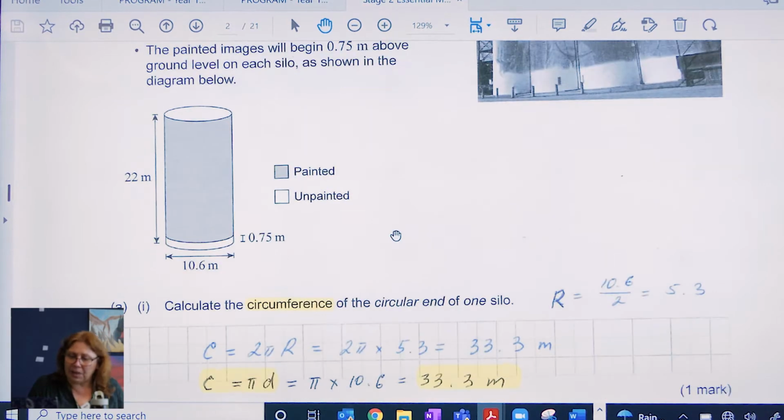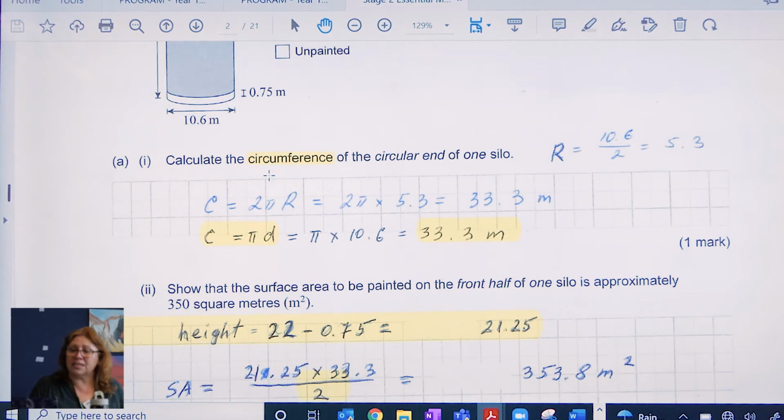Okay, and we have the diagram here. So the first question asks you to calculate the circumference. Maybe half of the students, when we were marking, were not doing the circumference, they were doing area. Okay, they were using pi r squared, using beautifully the radius, diameter divided by 2, but they were finding the area. So no, it's circumference, and again, I think they are just reading very quickly, because if they can apply that formula, we assume they know what is going on. So it's a circle I need to do. That's very important, and it's up to them if they want to use 2 pi r or pi d. Okay, so, and the answer is there.